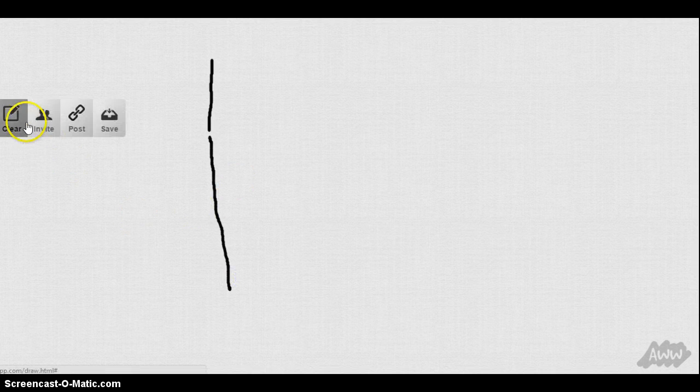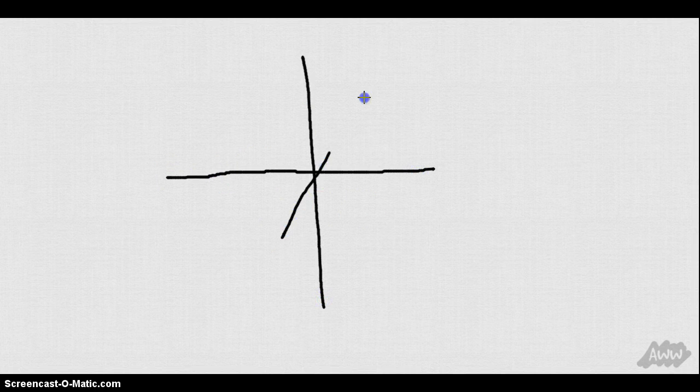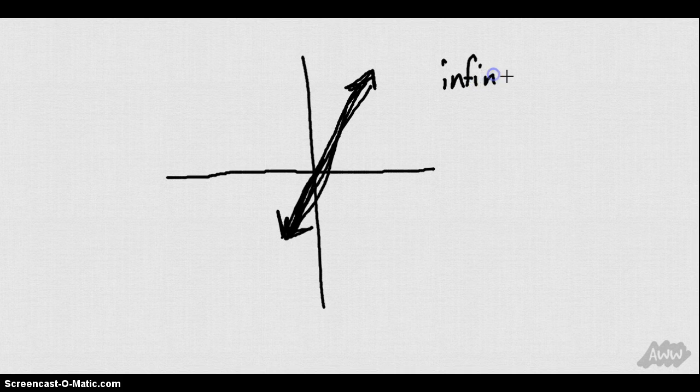You could also have the case where when you graph the line, they end up being right on top of each other. In this case, every solution you put into one line is also going to be true for the other line. This is multiple lines graphed on top of each other. So in this case, you have an infinite number of solutions. So infinitely many solutions.